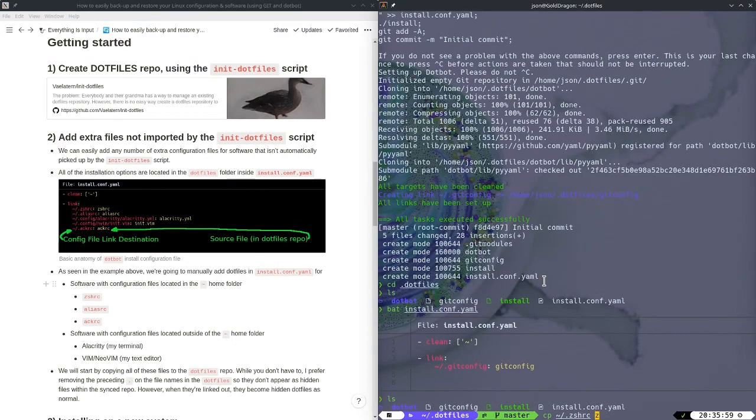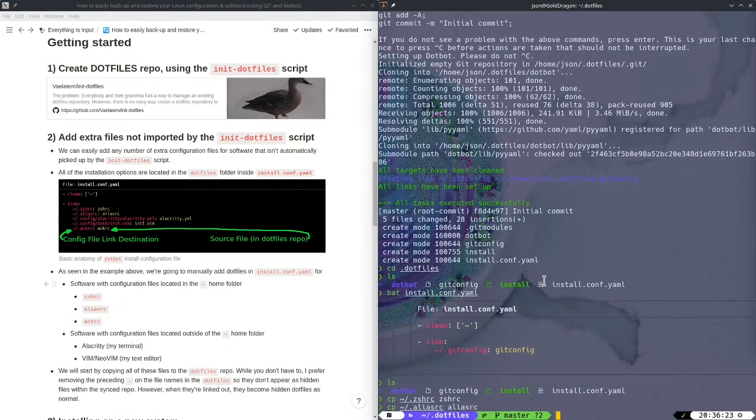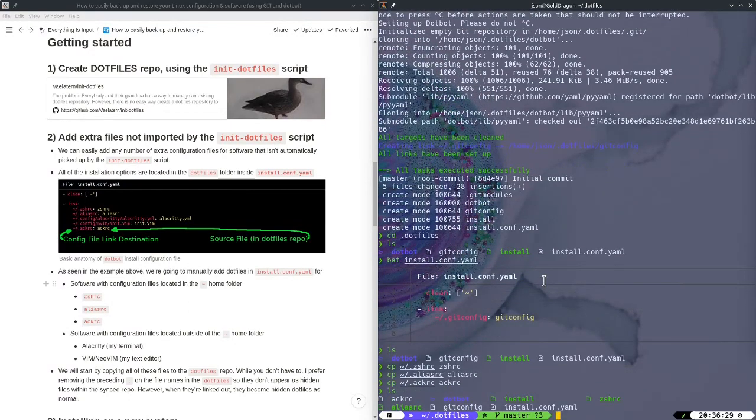To copy it to this folder, I'm going to leave off the period so it's no longer a hidden file. Let's do aliasRC next, so I can have my aliases between my different machines. And let's also do this with ACKRC. Now if I type ls, we can see I have all of these new dot files in my new folder.